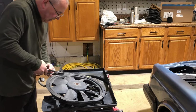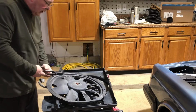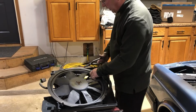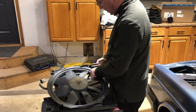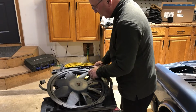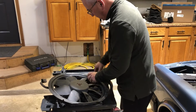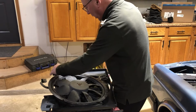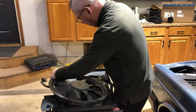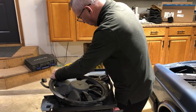This is one of those mods I really love because it's free. And by the way, I didn't come up with this. I think Ben McNally showed me this the first time. I don't know if he figured it out or somebody else did, but it's a great little mod. I know a lot of people have done it. If you're gonna work on your Volvo and do the maintenance yourself, this thing is worth doing.